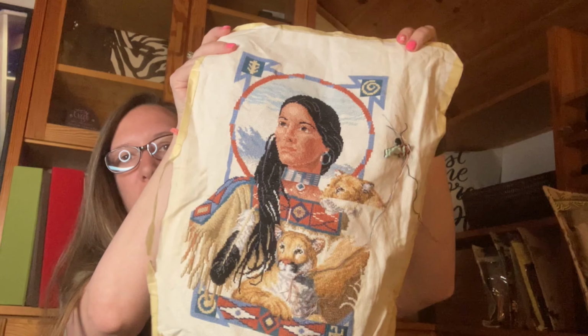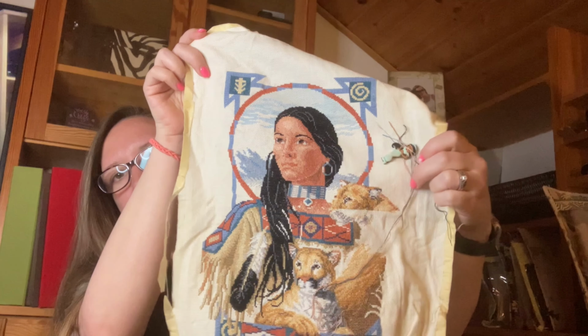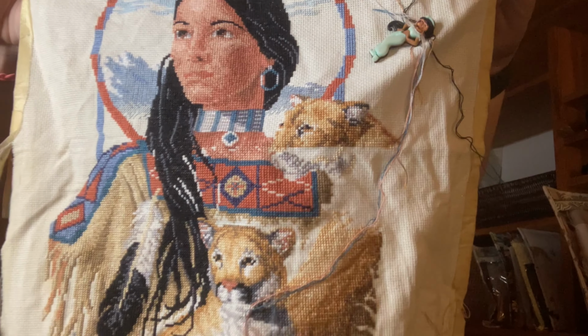So first I'm going to show my WIPs, my previous WIPs that I've worked on a little bit, but not a whole lot. I have done quite a bit on this one, the Native American piece. Let me get my stats. Native American by Creative Accents. It was a kit done on 18 count ivory Aida. I think what I did was I worked on the cat right here, like all of this since my last video. Doesn't look like a lot, but it is. It's a lot of stitches. So really, really close on being done with that.